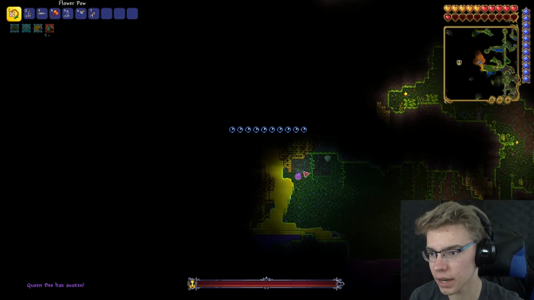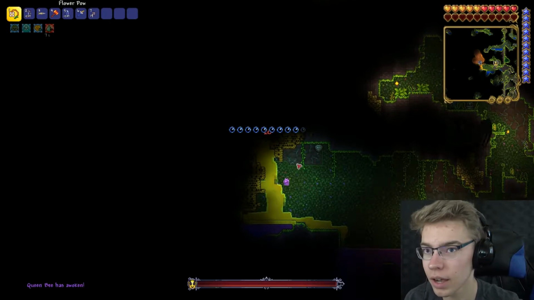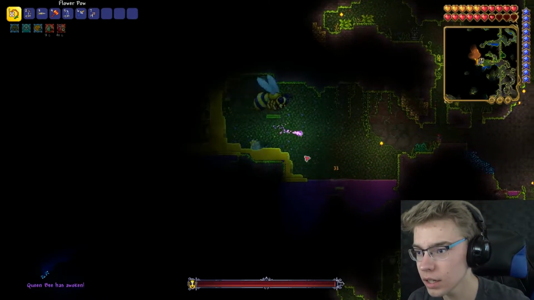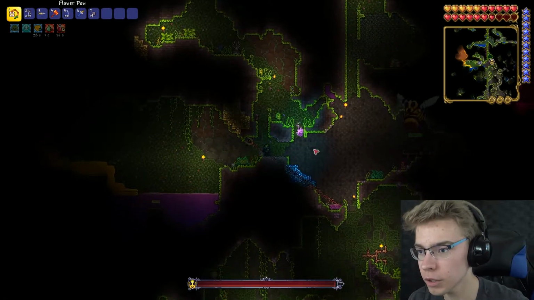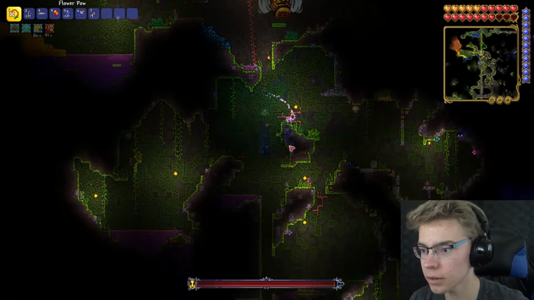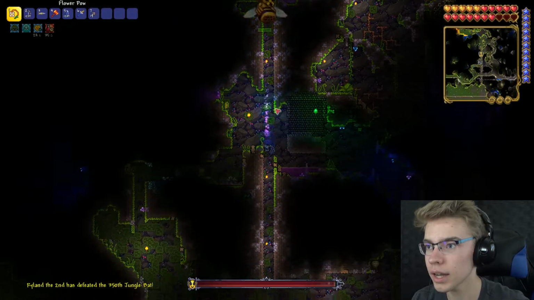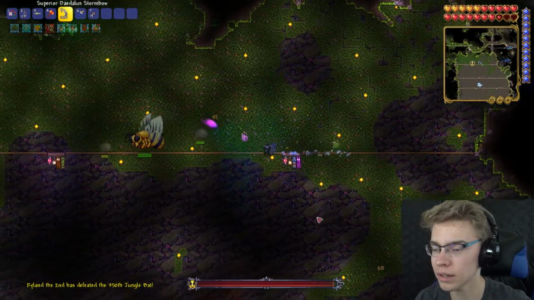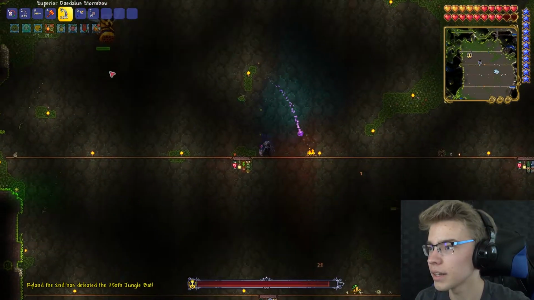Queen Bee, you want to come on down? Oh, crap. No, I'm stuck. I'm stuck. I'm stuck in the honey. Move. Come on down, Queen Bee. Come on down. I'm here. I'm down in the Plantera arena.